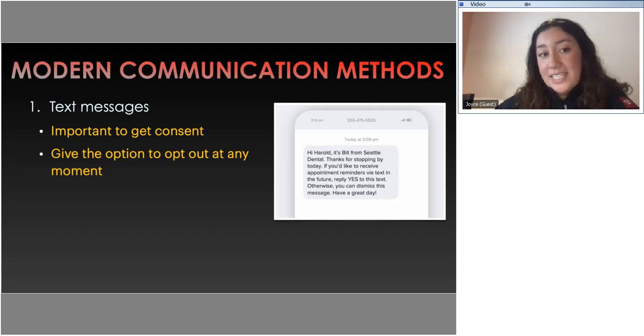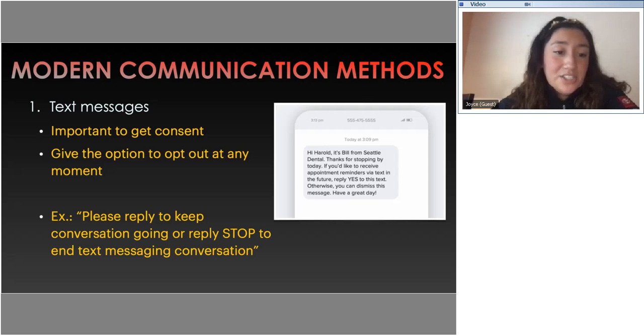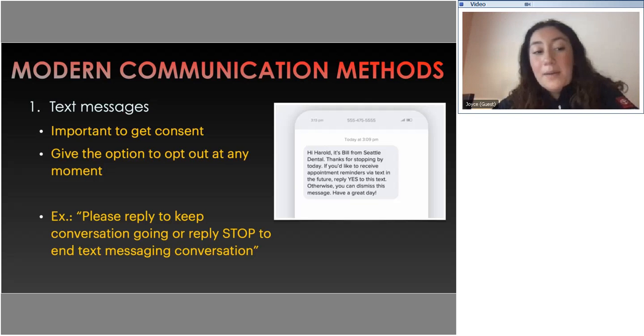Maybe they have a specific text that they want you to first send. In the picture right here, it just says reply yes to this text to keep talking, or dismiss it and ignore it. I have an idea that is just please reply to keep conversation going, or reply stop to end texting conversation. This checks both of the boxes of getting consent and giving the option to opt out.